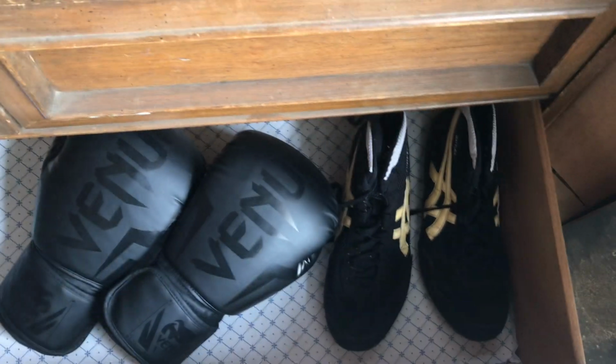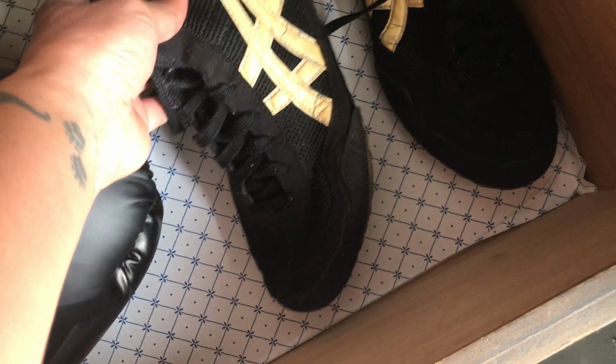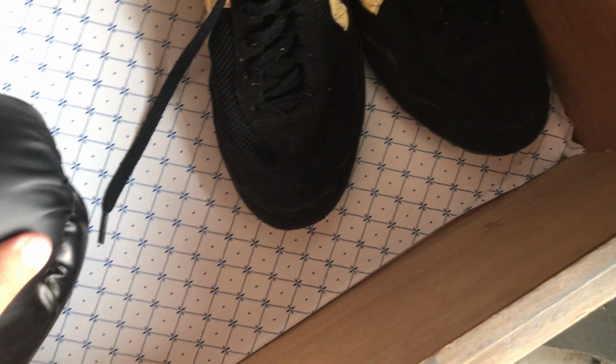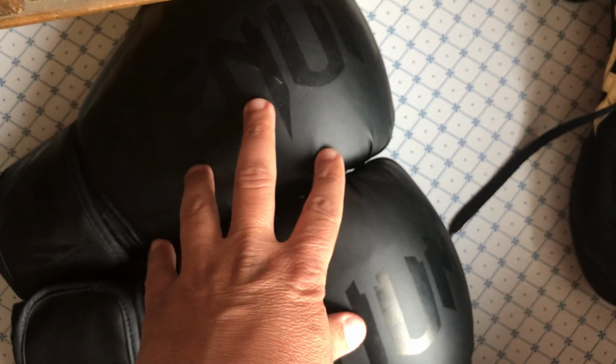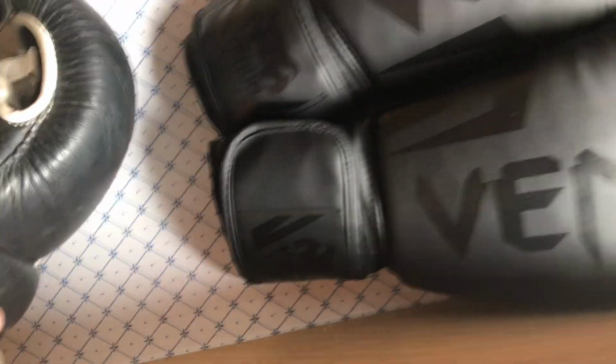my gloves and shoes. I have some wrestling shoes here. I've had these for almost 20 years, and you can see they've lasted me this long. I have my boxing gloves. These are actually new. I bought these about a month ago. Actually, not even a month. I got these around early this month.